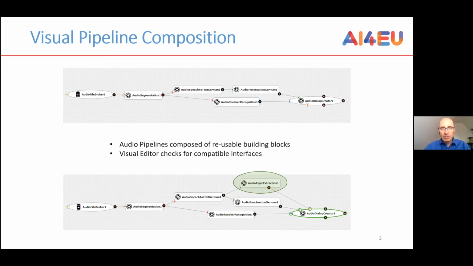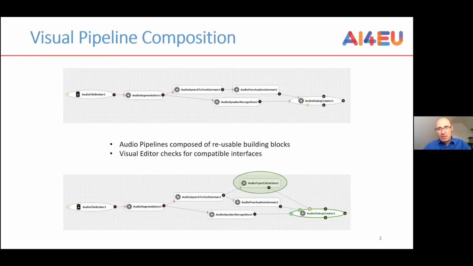We have audio segmentation, then the stream is split up into speech-to-text processing, then adding punctuation, and in the parallel lane, there is speaker recognition, and then the audio dialogue creator fits everything together in the right order, and you have a nice textual representation of the dialogue.